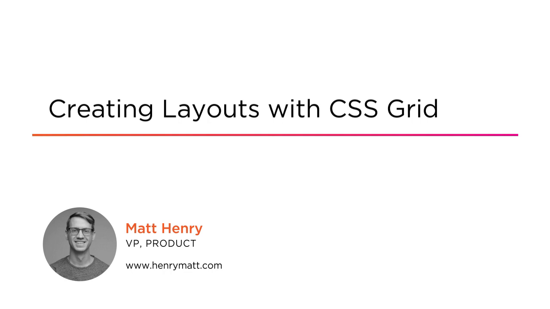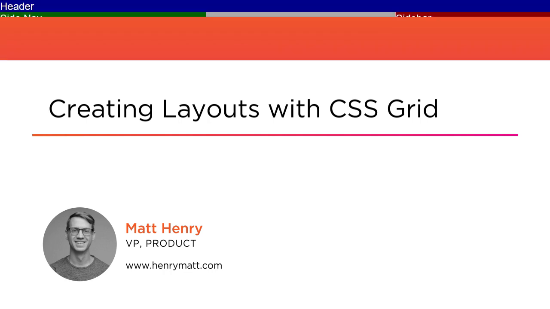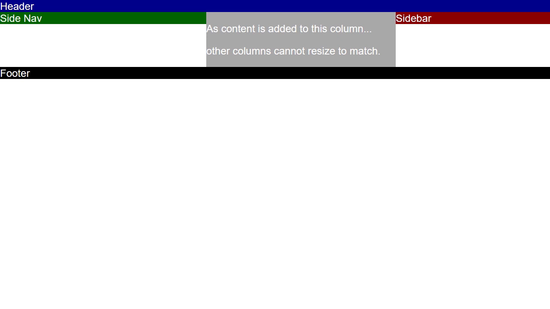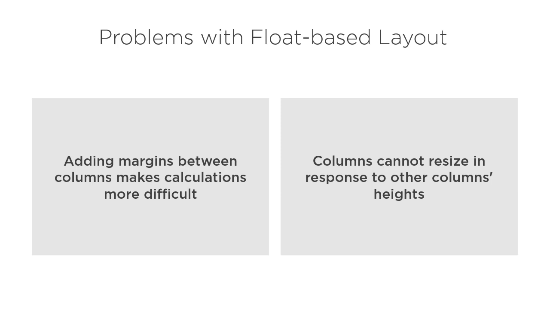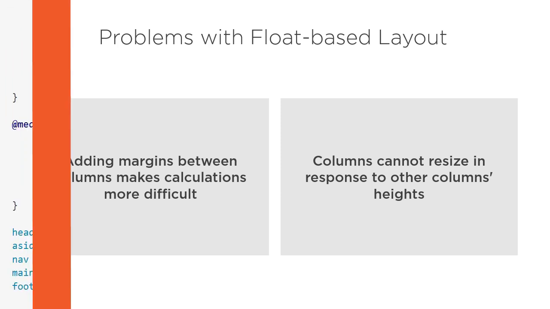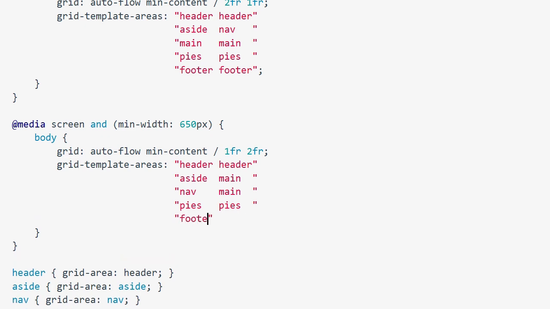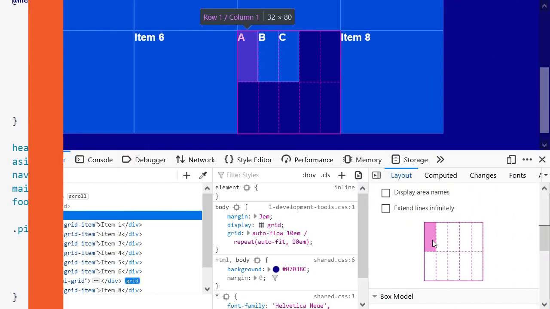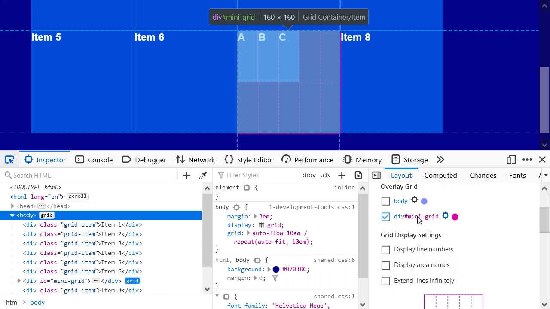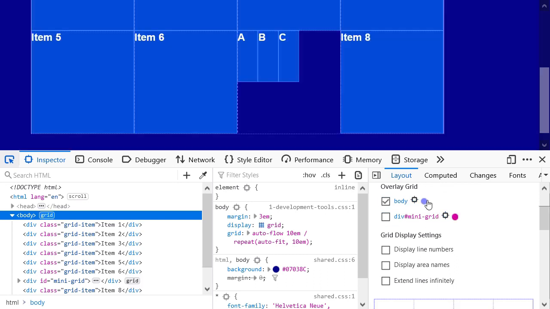I'm a developer and vice president of product. Coding web layouts, even simple 3-column layouts, has always been a complex process that forced developers to rely on hacks. Until now. Imagine the simplicity of Flexbox with the power of working in 2 dimensions. That's CSS Grid, the first proper tool for building layouts on the web.